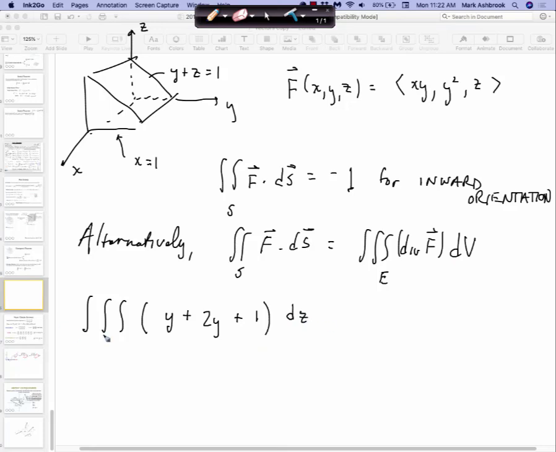And so bottom to top is going to be from what to what? 0 to 1 minus y. Oh, I've never done this before. I hope it works. Okay. And then, what's the outside double integral? Projection into the xy plane, right? Which in this case is just a unit square. Super easy, doesn't matter. Do dx first, or y, doesn't matter. So I'll do dx dy. x goes from 0 to 1, y 0 to 1.